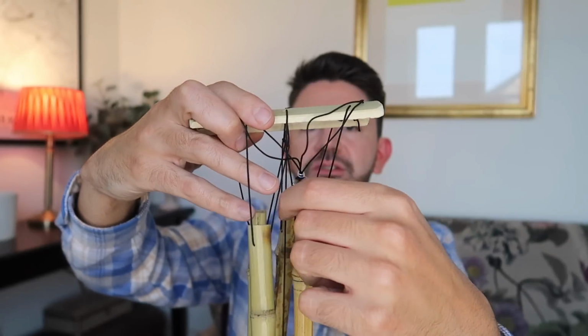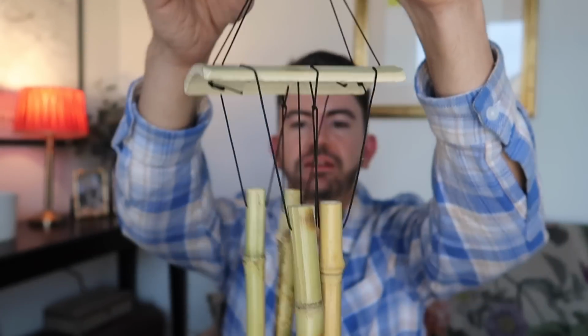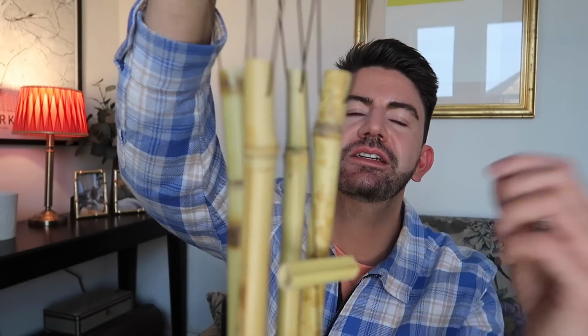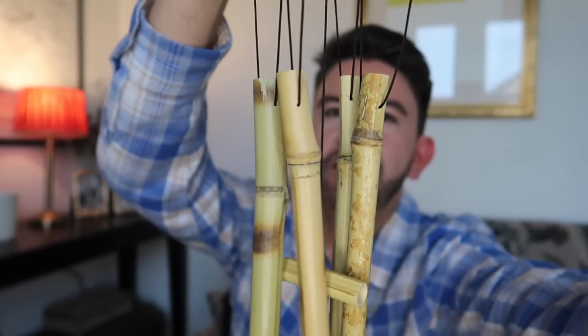It's a little bit tangled, but there we go. Isn't that good for £1? Do we like? I want to make sure you can hear it. It's not too loud either, is it? So it's not going to be annoying. It'll just be a little bit of something in the breeze on the garden. So yeah, I thought for £1, fantastic.